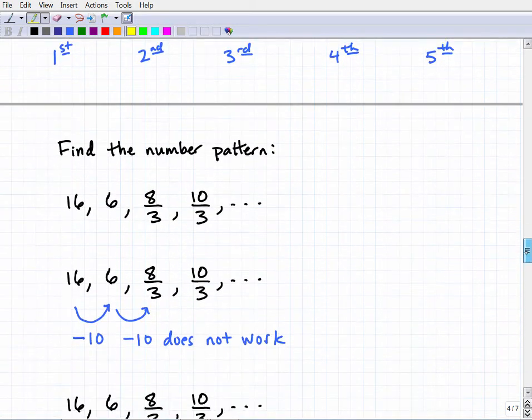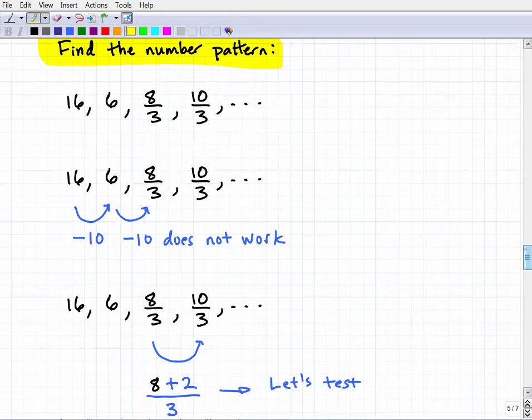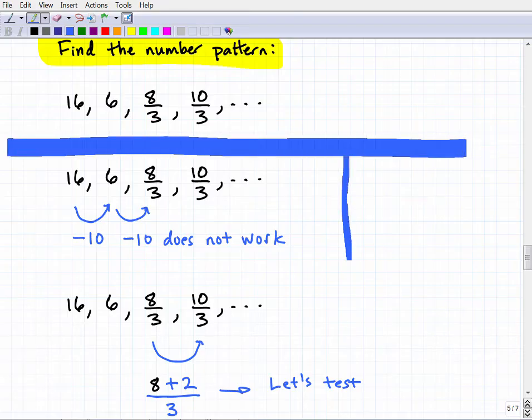Now let's take a look at finding a number pattern. This is a little different from an arithmetic or geometric sequence; there are all types of sequences that we could be looking at. One thing I would encourage you to do is pause the video. Try not to look at everything down here for a second. I know it's on the screen, but try not to look at it. If you want to look at it, that's fine. But see if you can figure out what's going on between these terms in this particular sequence.